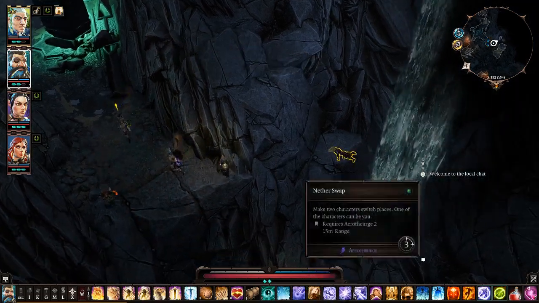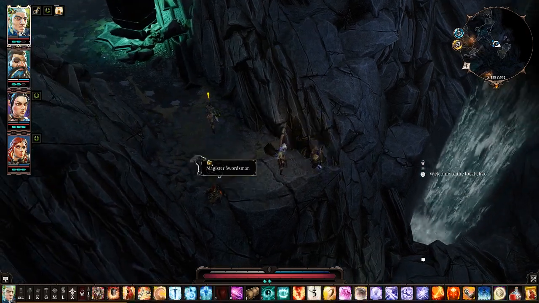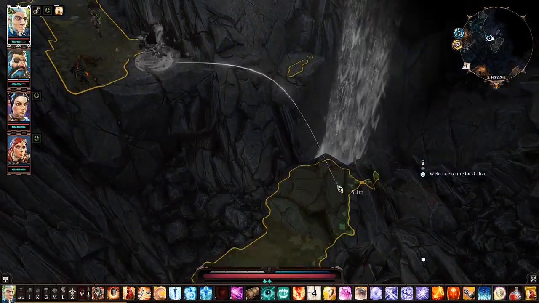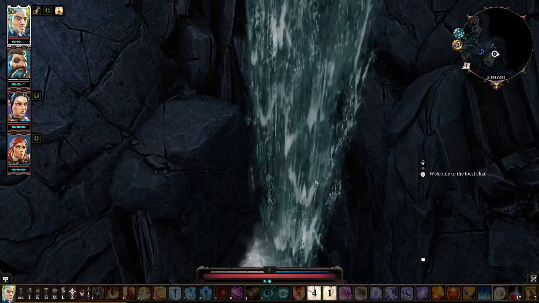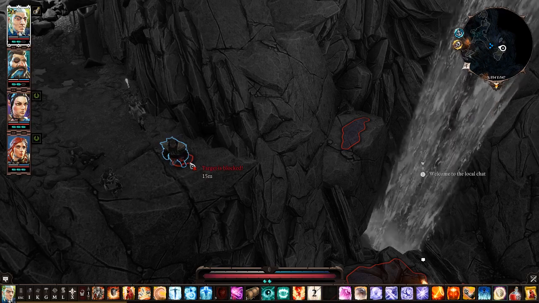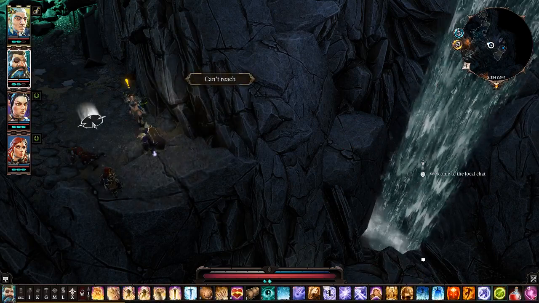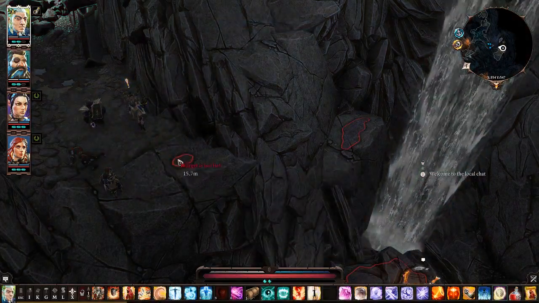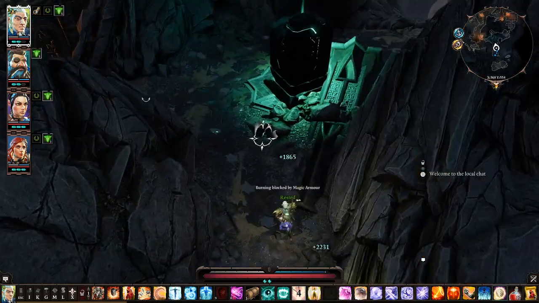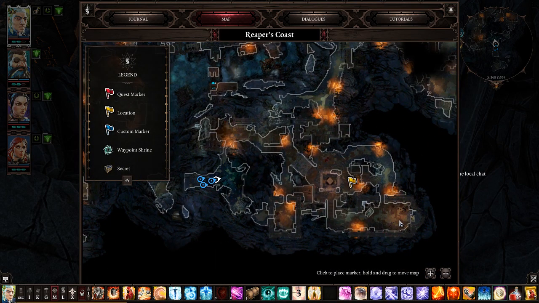So, and over here there's one corpse, which I think we can simply teleport up here, so we need to jump down. Just to be sure. No, there wasn't anything down here. Okay, so we explored most of that area, including the area down here.